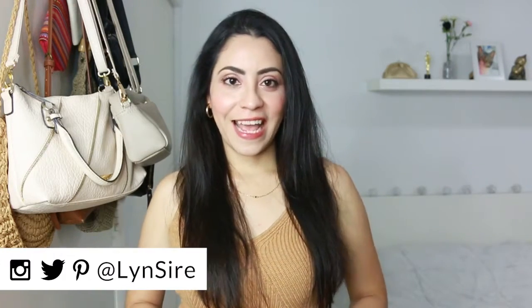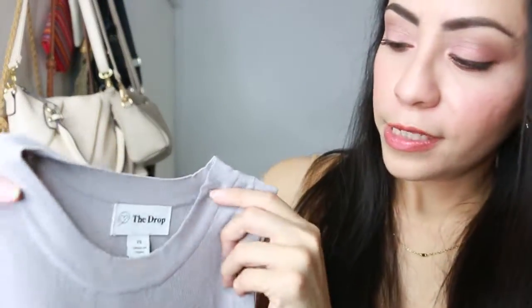The first dress is this light gray, which I think is a beautiful color because it's neutral and it goes well with heels or tennis shoes, with a nice hat or a cap. It's pretty long and has a cut on the left side of the dress, which is a really nice detail — there's no cut on the other side. It is a little heavy but when I put it on it is breathable.